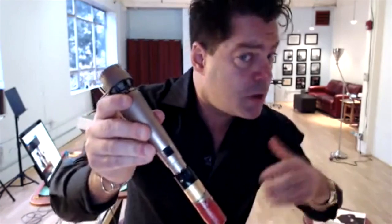So, a handheld live mic is made for live situations, tends to be durable, so you can drop it and won't break it, and tends to have certain elements built into the design that keep it from feeding back, because the company and the designers and the engineers understand that this is something that's going to be walking, people are going to be walking in front of PA speakers and monitors and stuff.